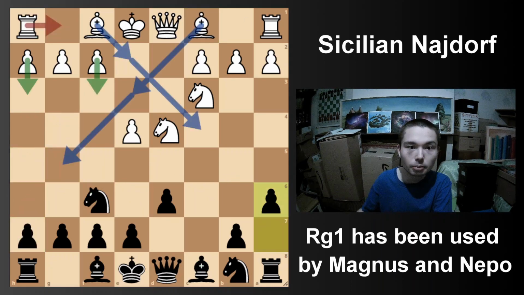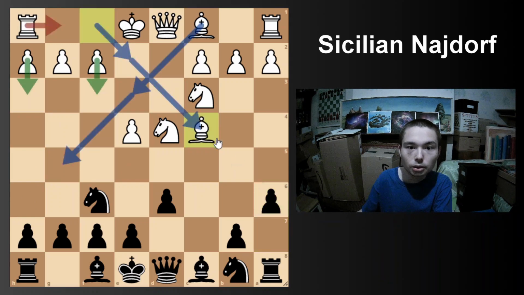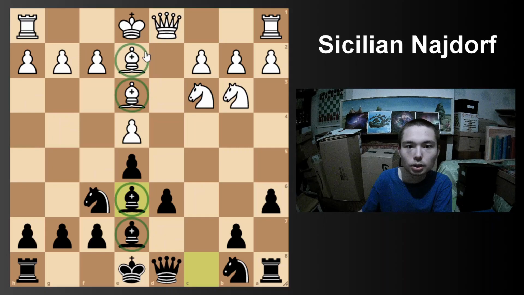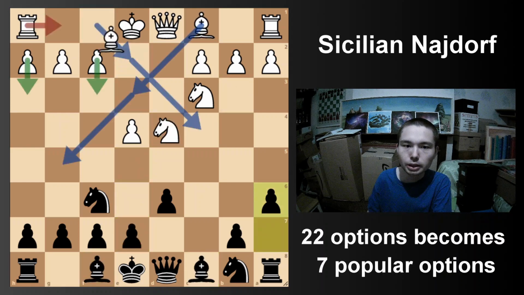And what's another main line? Bishop out. Let's say here. You've got to learn that one as well. Bishop c4, the Fischer Sozin. Bishop e2, the classical way to play. Here, bishops out. Classic way for both sides to put both bishops in the center. So maybe I'm being unfair on the Sicilian Najdorf. Even though I mentioned there are 22 options, the truth is there are 7 popular options. By saying it in this manner, maybe it's not so bad.